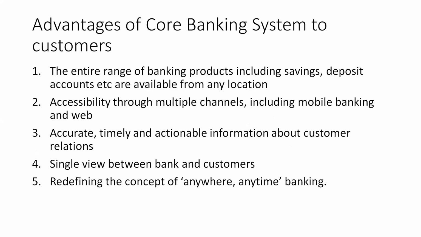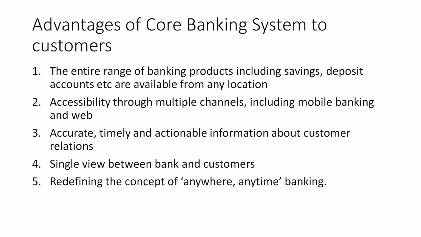And if you consider the advantages of the core banking system to customers, the entire range of banking products, including savings, deposits, accounts, are available from any location. This is one basic advantage that everybody is enjoying. In fact, all of us are enjoying this facility. Suppose you deposit money somewhere or have an account somewhere, you can withdraw the money from any corner of the country with any other branches. The details of your banking account in Belgium can be sought from the branch of that particular bank in any place, even if you go to Jammu and Kashmir today.